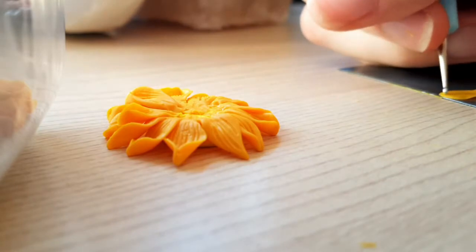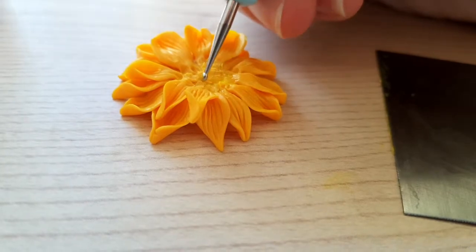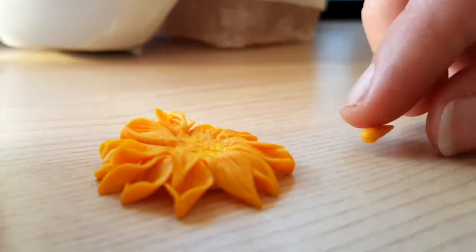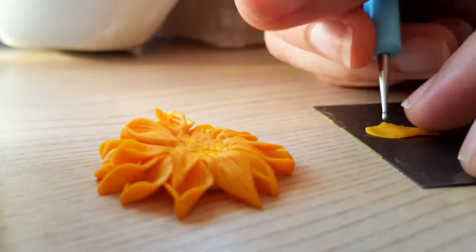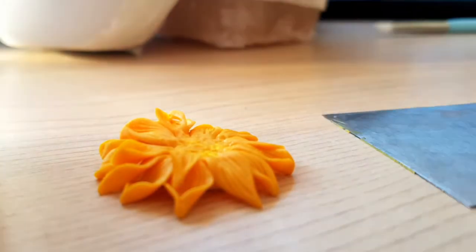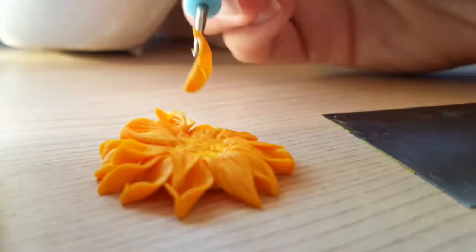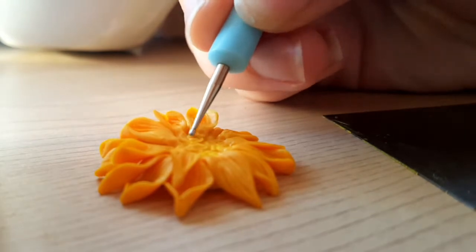Look guys, switching up them camera angles, but you didn't see that coming. Oh my god, this is so frustrating. Get in place, you little jerk. There we go.